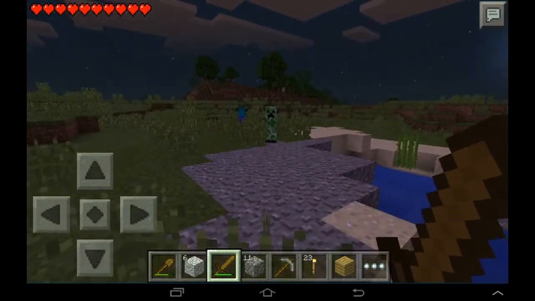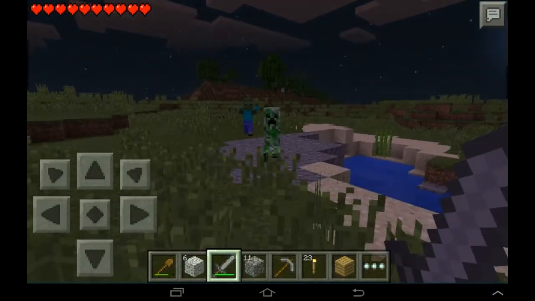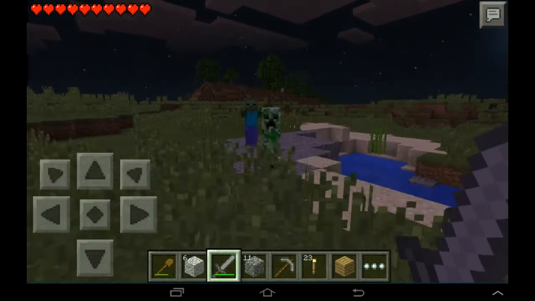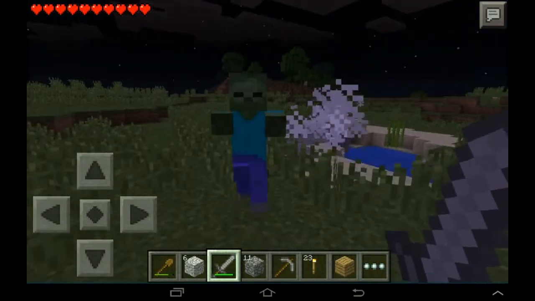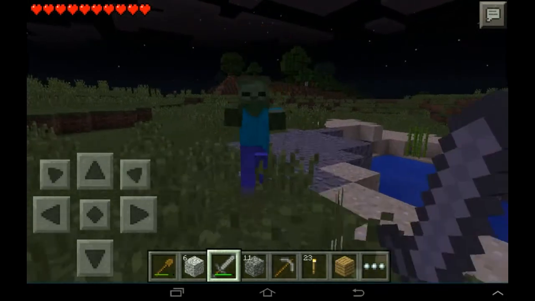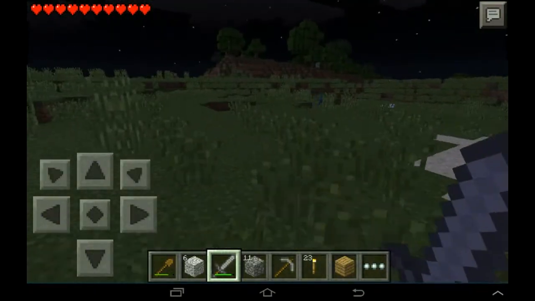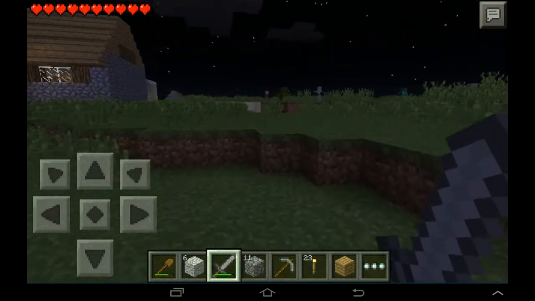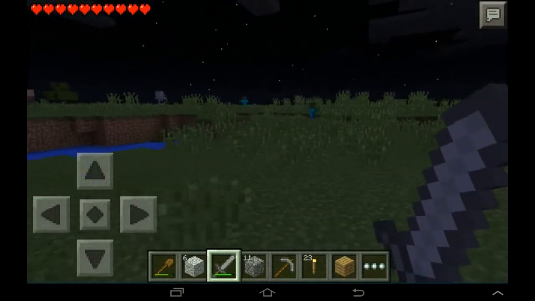Okay. I have a stone sword. I can defeat that creeper over there with my intelligence, because they just keep running at you. They don't go anywhere. Oh, potato! Yay! Skeleton. I need some of that to make a bow.